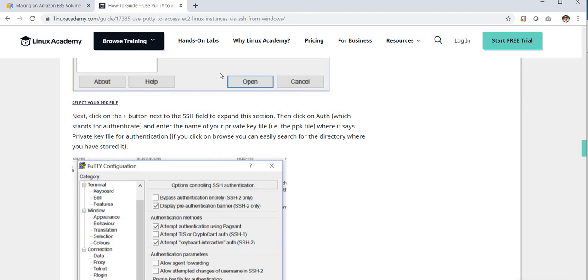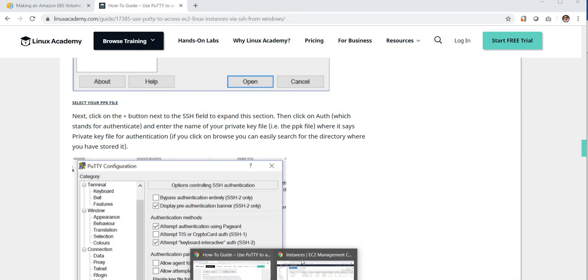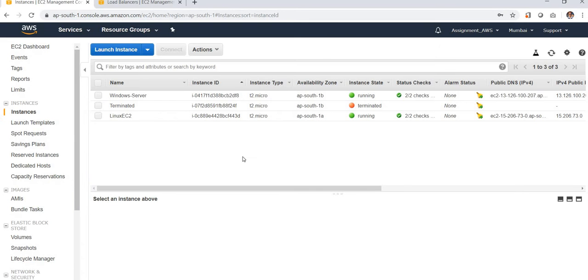Now let's move back to our demo. First we are going to create an EC2 instance and then attach a volume to it. The first one would be a Linux, the second would be a Windows, and then configure IIS on it, configure a volume on it, and then we'll create an ELB in a different region with VPC peering, and then we'll share the traffic. So let's move ahead.